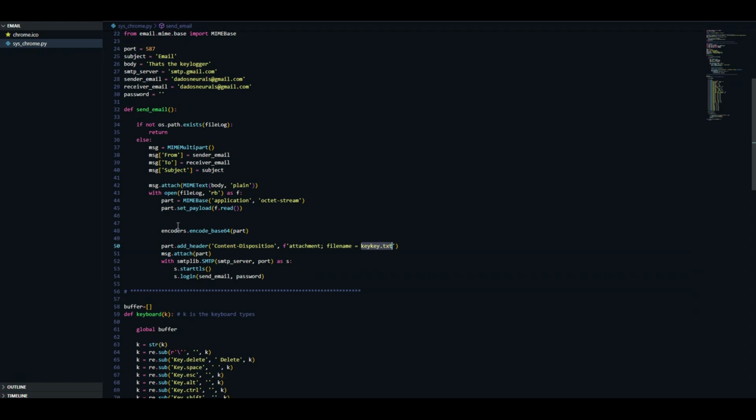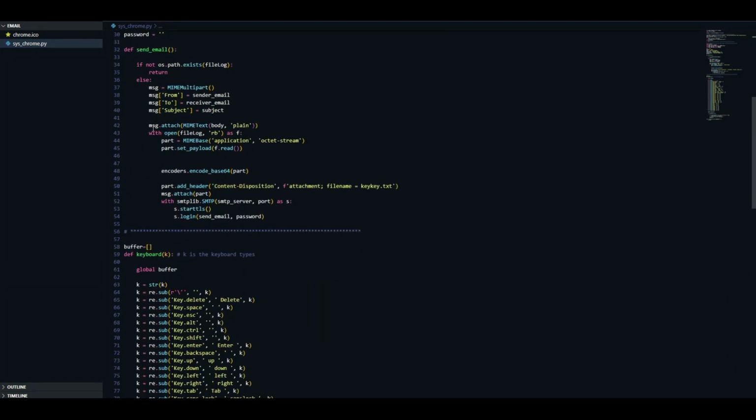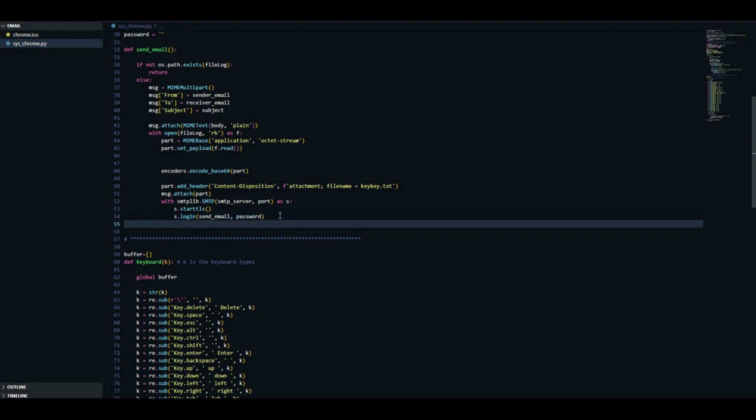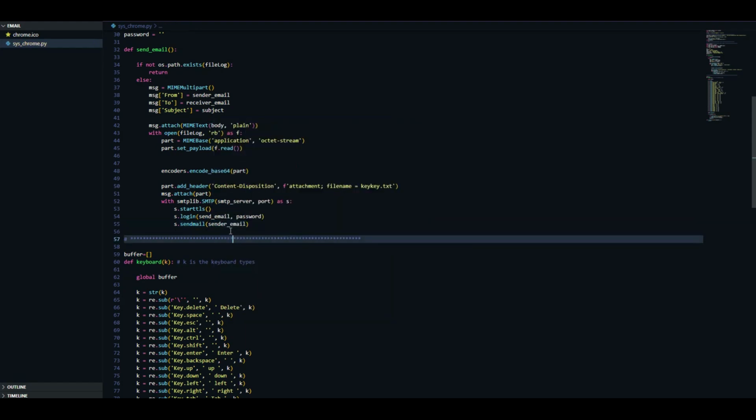But before saving the kiki.txt, we are calling the file log, we are calling the sys.txt, and we are using the read in binary mode and saving it to another file, the kiki.txt. Okay, now we are going to send the email with the send mail to our sender mail, which is the same.